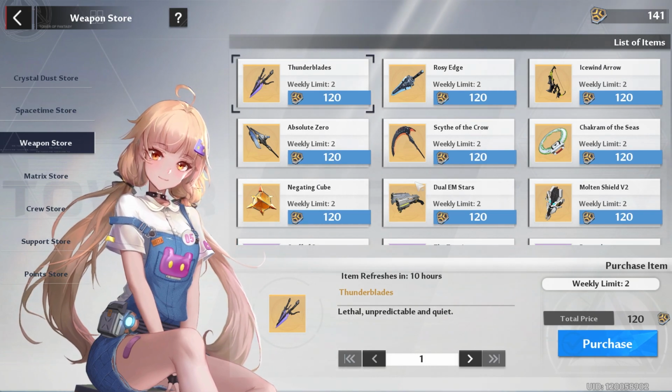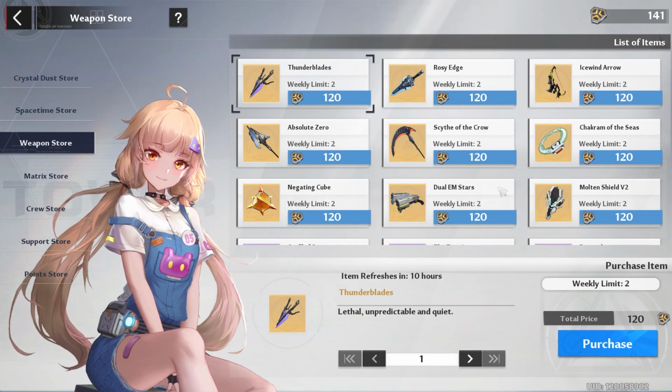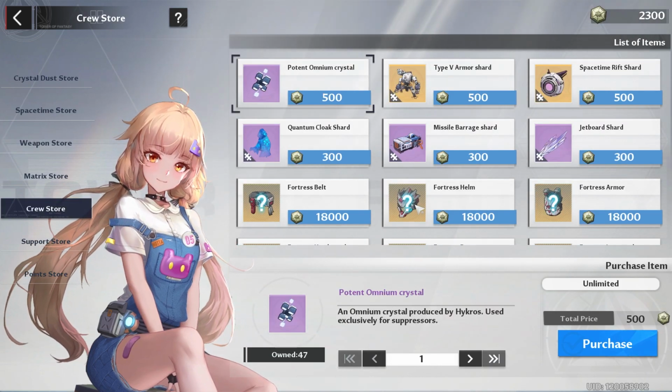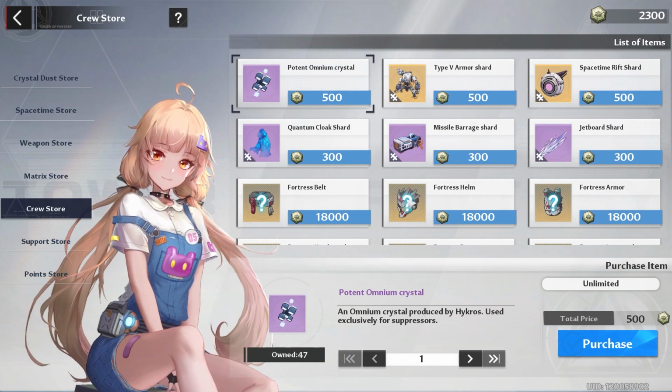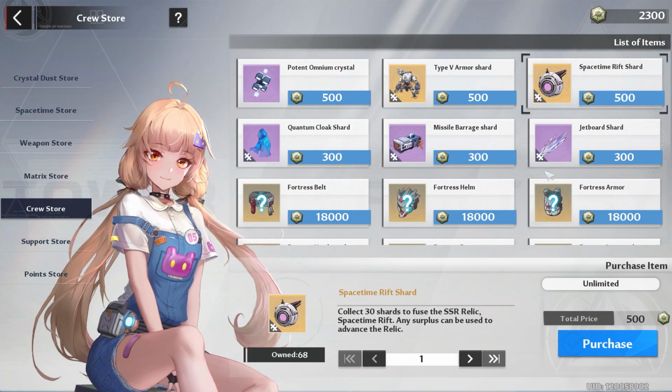And a Weapon Store, since we're on the last day of the week, you might want to go ahead and pick up a standard weapon, or you could wait until maybe a limited character gets added to the pool. Cruise Store, now I recommend that the only thing you spend your points on are relics, and the relics that I recommend are Space-Time Rift, unless you have a level 3, or Omnium Shield.